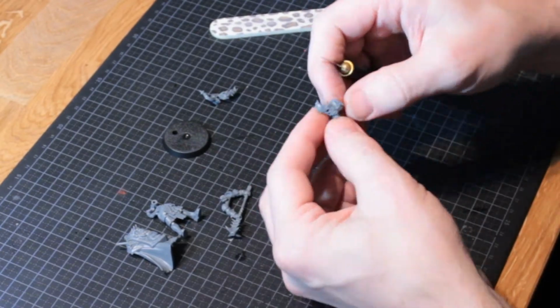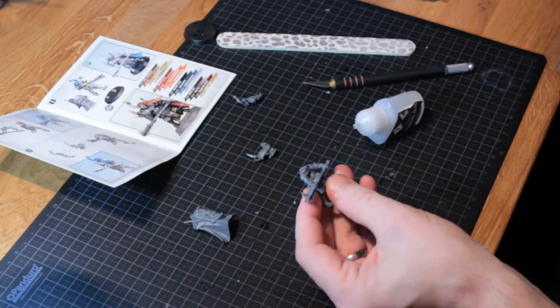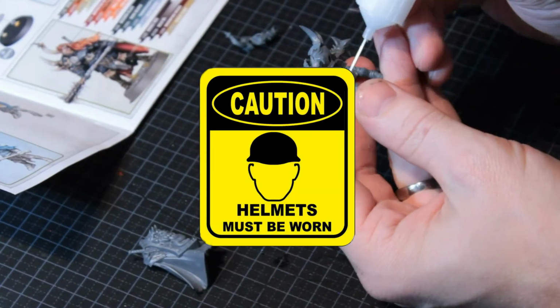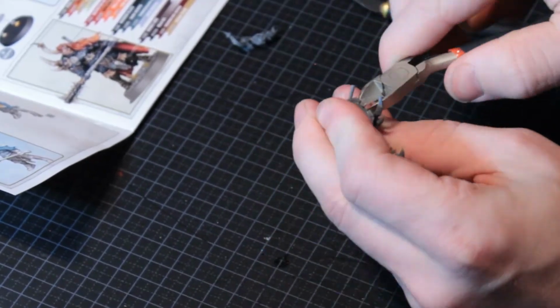I like the model a lot as it is, but sadly I have a few rules for the warriors in my army. You have to wear helmets at the workplace. Some of you may not like this, but off with her head.